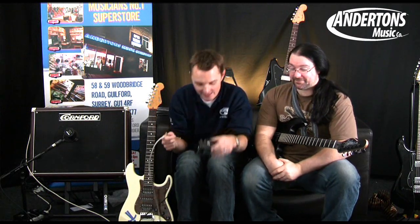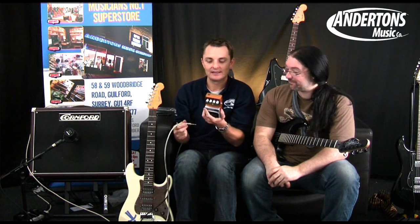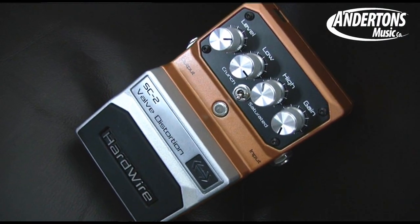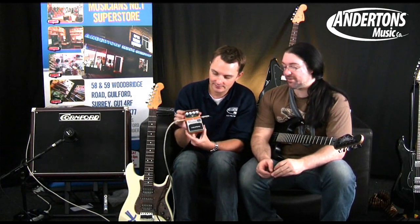Very similar price tag. Oh, really? You could have the Digitech Hardwire SC2 valve distortion. It's a bit misleading saying that, valve. There's no valve in it. It's pretending to be a valve pedal, but it's very good.